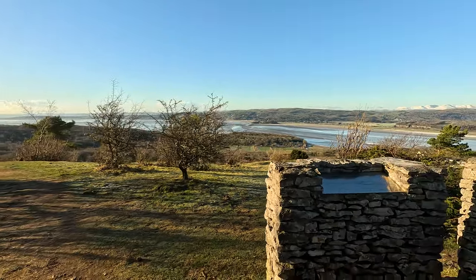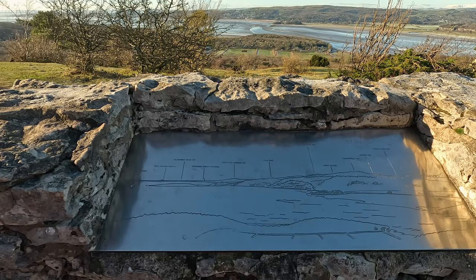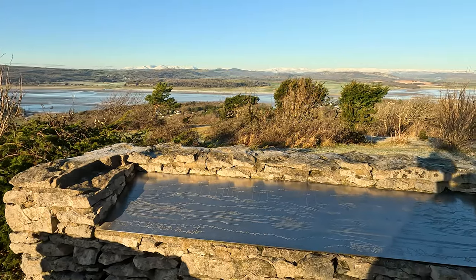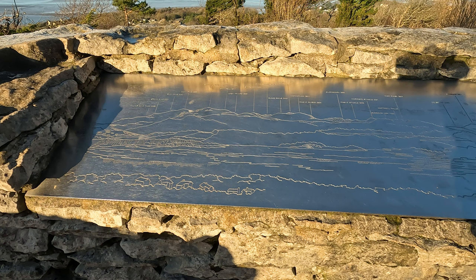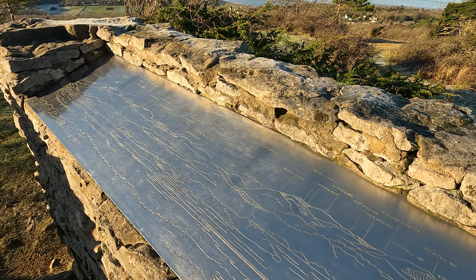The left-hand toposcope shows what you can see from Walney Island on the left, around through Humphrey Head, and around to Coredale on the right-hand side. The larger middle toposcope continues this on through Coniston Old Man, Bowfell, Wetherlam, Glaramara, Skiddaw, Helvellyn, and then around to Illbell and Harter Fell on the Kentmere Horseshoe on the right-hand side.